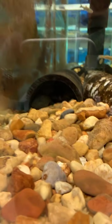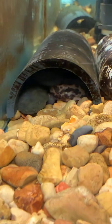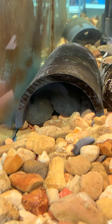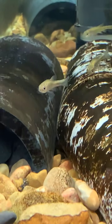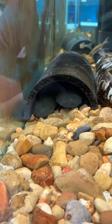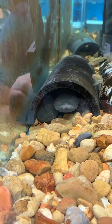And Sherri was telling us before we started that she just gave them a bunch of food, which are those fish that you see swimming around, to just kind of encourage them to come out so we could actually see them during our program today. But because they're nocturnal, they're mostly doing what they should be doing, which is staying in their little huts, staying hidden, and staying safe. And that's really what Sherri wants them to be doing.